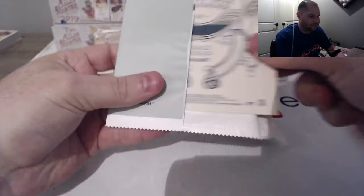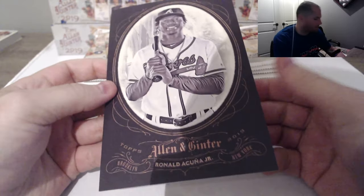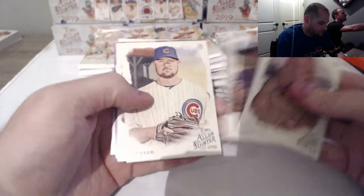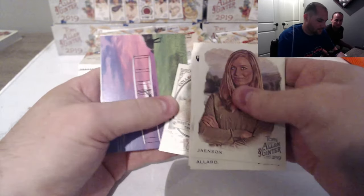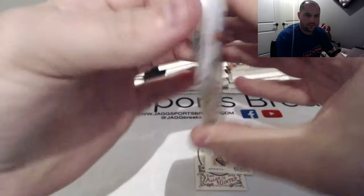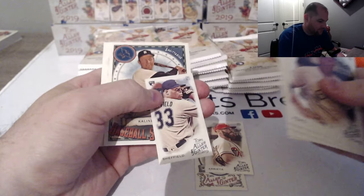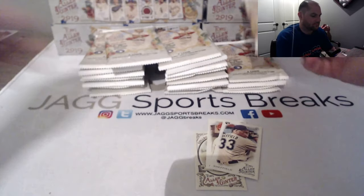You have received Acuna. Just a base box out. Oh, we got Acuna, other one, and Acuna this one. There you go. Boston Terrier and a plane. Pudge. Arrieta, Harper, Griffey. Apparently they did rip cards with those box toppers too, so that'd be cool. Justice, Sheffield, Al Kaline, Snyder.